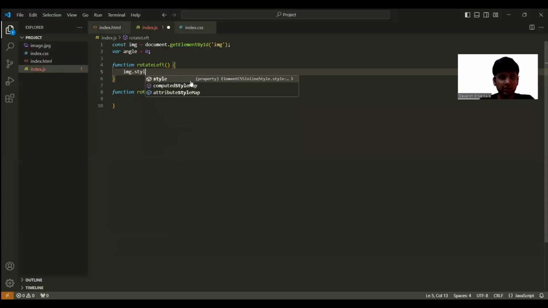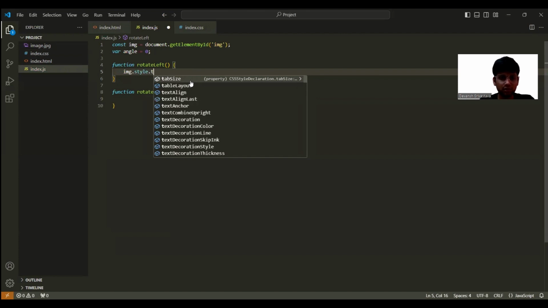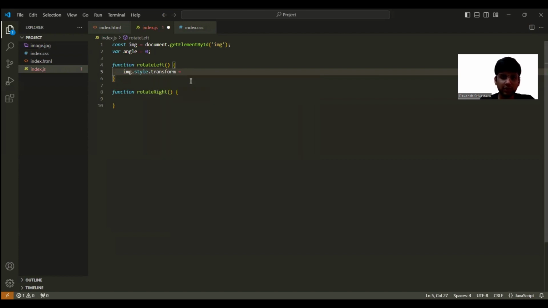So I'll add style.transform. And by transform, I'm giving it the rotate attribute, and this, when you use the backtick sign, you can use variables in it as a string.